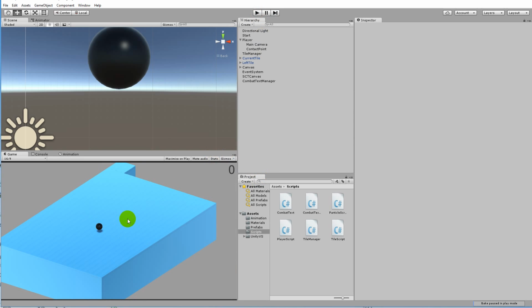Of course, the character is not spinning right now. If he would spin, then the contact point would move around. So instead of that, we will have to put the contact point out of the player and make it follow the player instead, if that's what you're doing. But we can take a look at that later. But that's what I want to do for now.